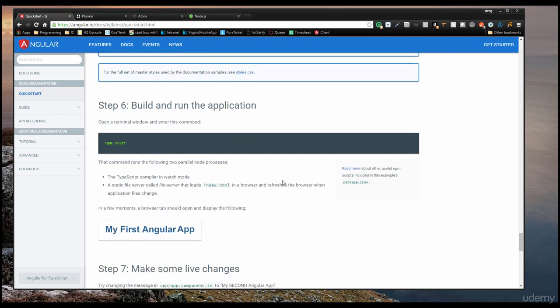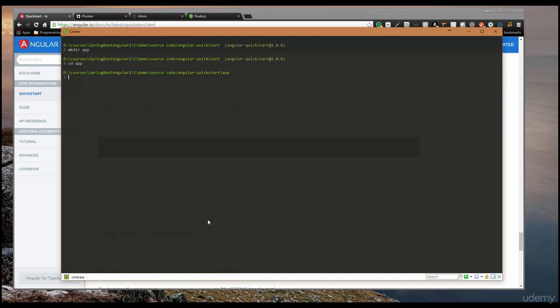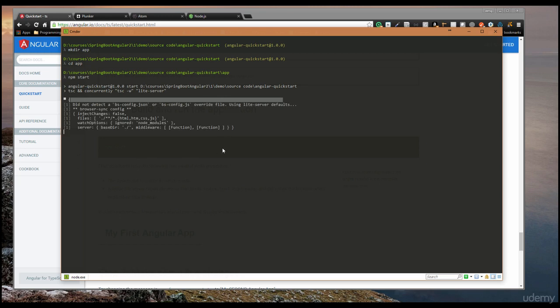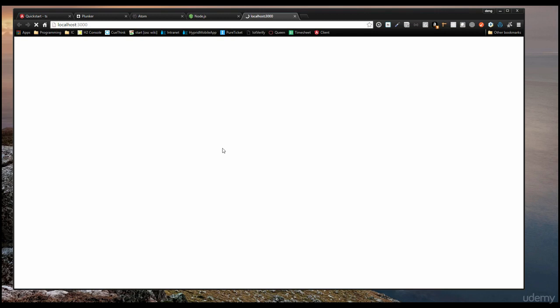And then we can try to run it with npm start. Just come back to your terminal and run npm start. The system will compile and start the application. It will be hosted on localhost port 3000 by default. It might take a little while to compile several things. Okay, there we go. We have my first Angular app set up. That's good. So that's pretty much it for this lesson. I'll see you guys in the next one. Bye.